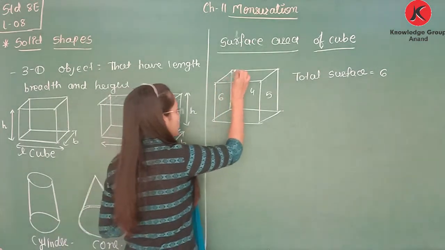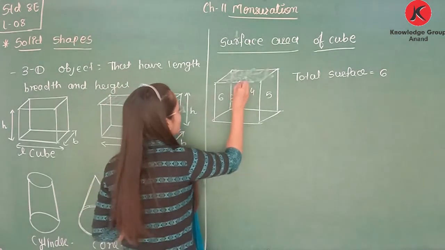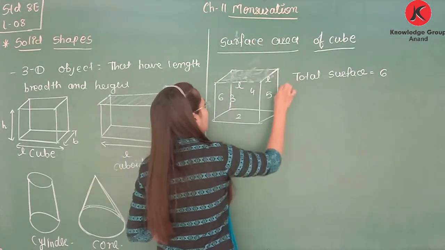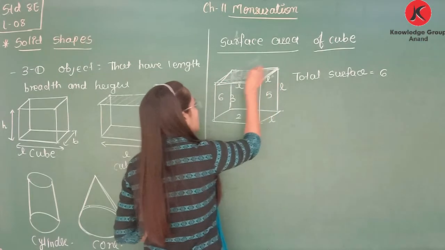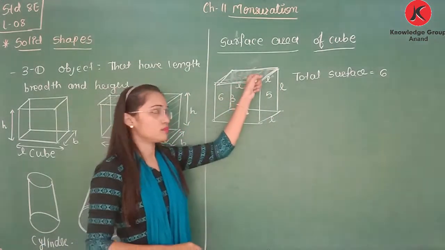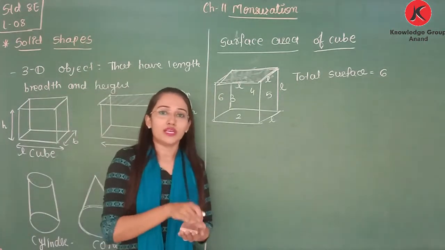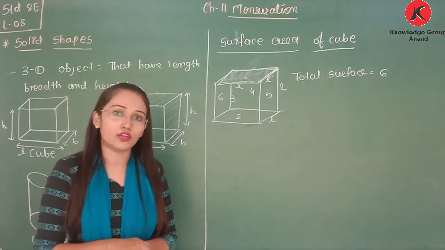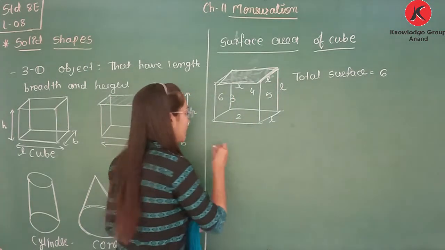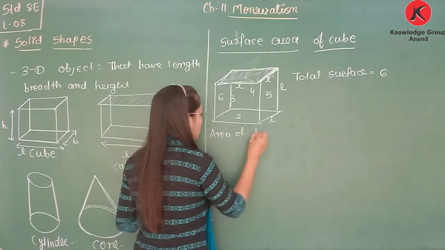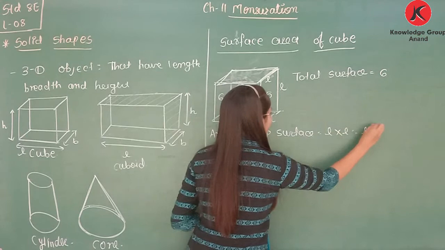So what will be the area of this top side? We know that in a cube all sides are the same. So if this one is length, this is also length, and all sides are L. So the area of this square. Why a square? Because a cube is made up of squares. If you take some square paper and place them on one another, you get a kind of cube. And the length and breadth will be the same. That's why the area of the top surface is L multiply L, that is L square.